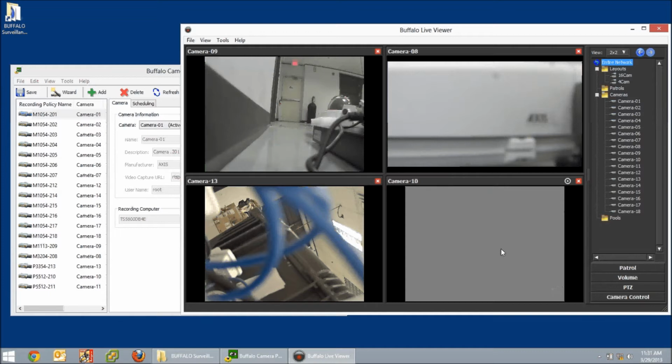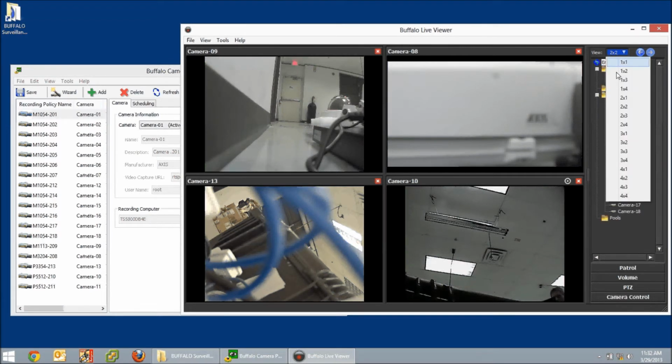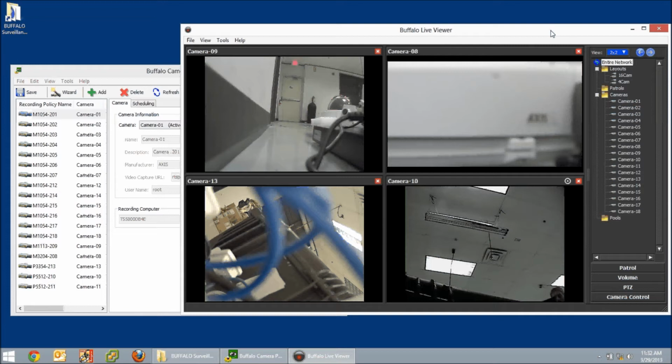It's a couple different variable types. You'll notice I have some that I put in focus, some are out of focus. I just need to do a little tweaking on my end with my cameras. However, this is just showing that you can have some high def cameras going. I can go ahead and flip that to a 2x1 or a 3x1, however you want to do it to set up how many cameras you want to view.